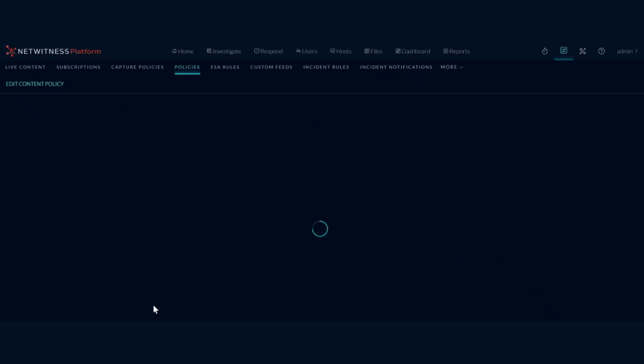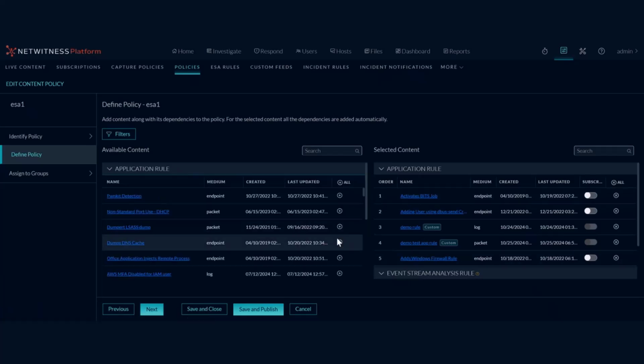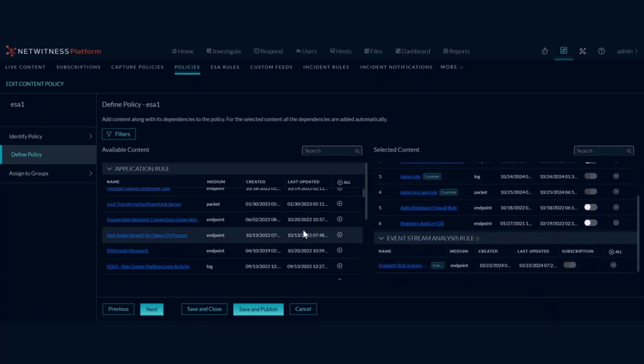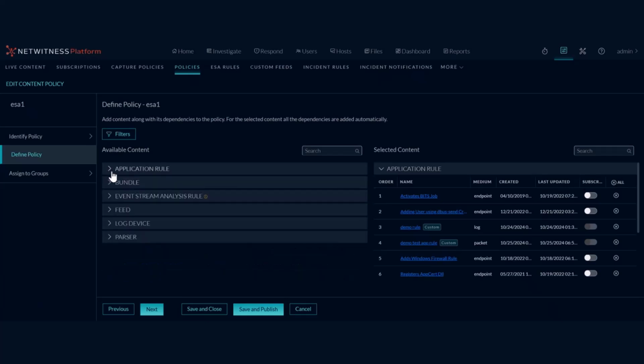Previously, when you edited any policy, the ranking of the rules was not visible. The column called Order was not displayed to you before version 12.5.1. With this new enhancement, we have made the Order column visible. This means that you can now see the rank of each existing rule. This visibility allows you to make informed decisions when adding new rules. For example, if you want to add a new rule and place it in a specific order, you can now see the current ranking and adjust accordingly.